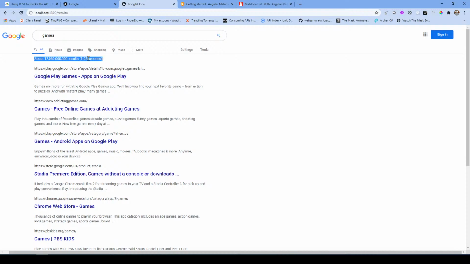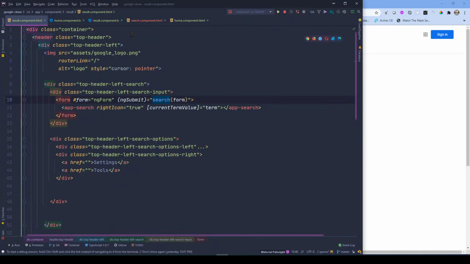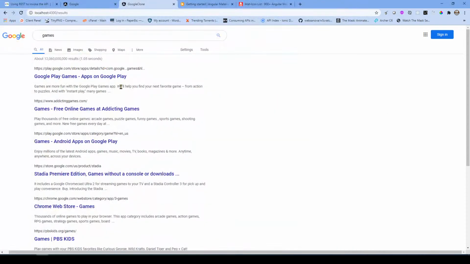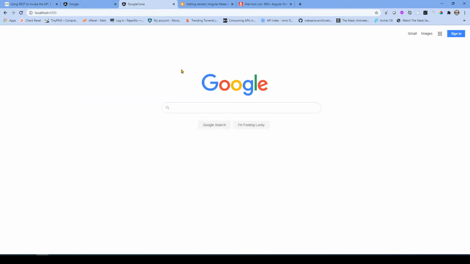And so my model has the images as well. So you can display images in cards or maybe in different divs, but you can work it on your own. I'm not going to show you that. So this pretty much concludes the session here, and we have successfully created a Google clone which you can deploy to Firebase if you want to.